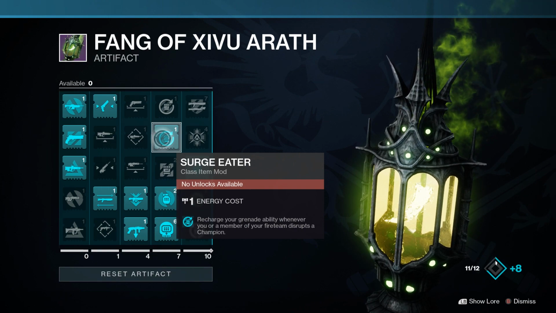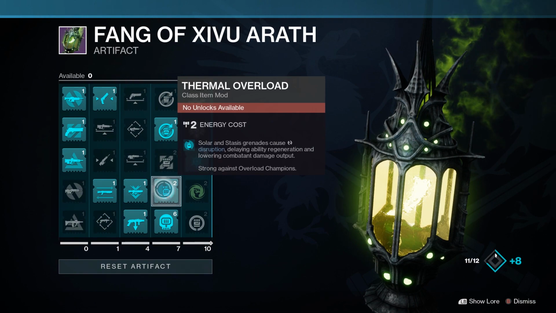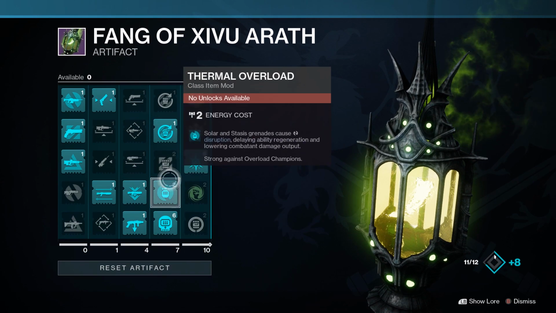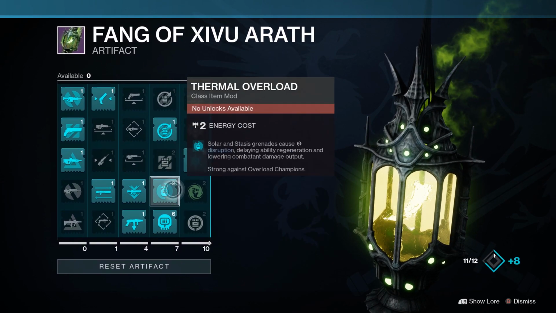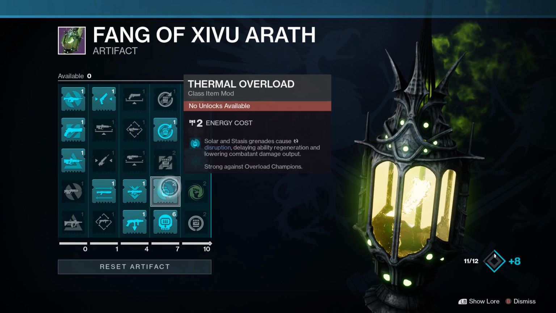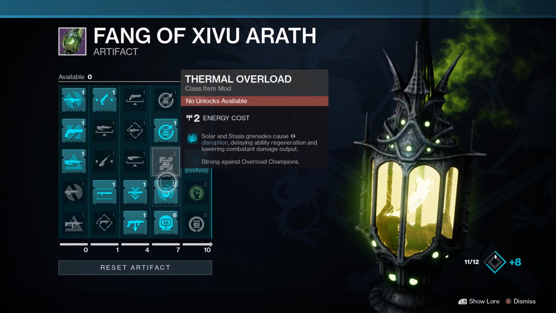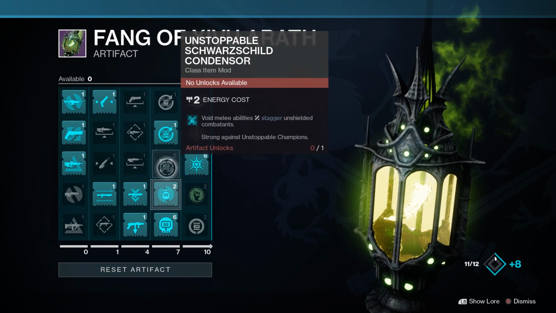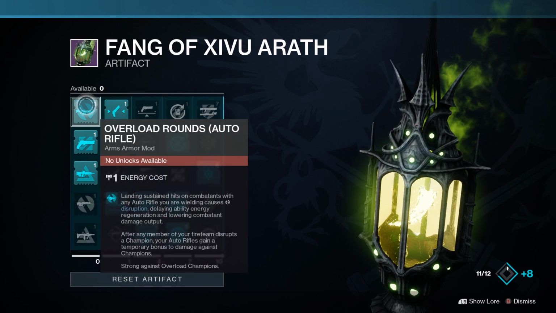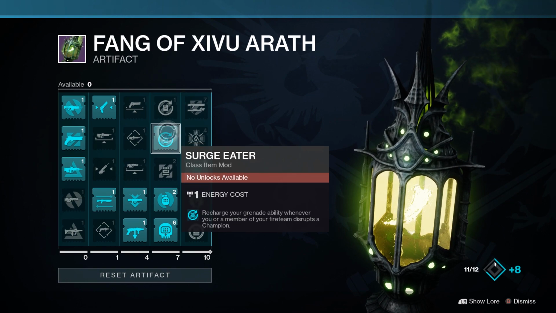Siphon Eater will give us our grenade energy back whenever we disrupt the champion. And then Thermal Overload will let us disrupt champions with our nade. And these 2 mods work amazingly with each other. We disrupt champions with our nade, and that gives us our nade back. Meaning that we could pretty much just have unlimited nades as long as we're stunning champions with those nades. It's insane. And even if we don't stun a champion with a nade, if we stun it with our auto rifle, thanks to the overload rounds, we also get a nade back. So it's just an easy way to get your nade back.